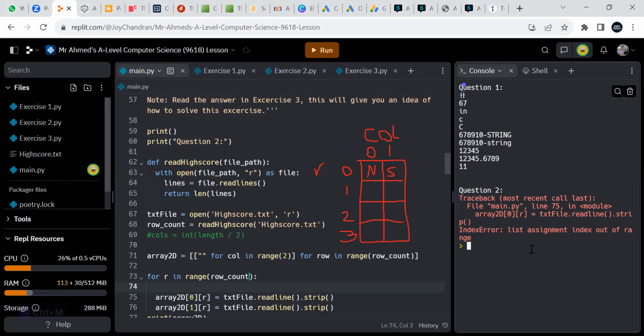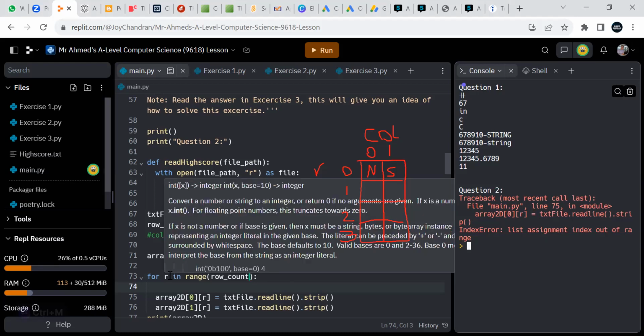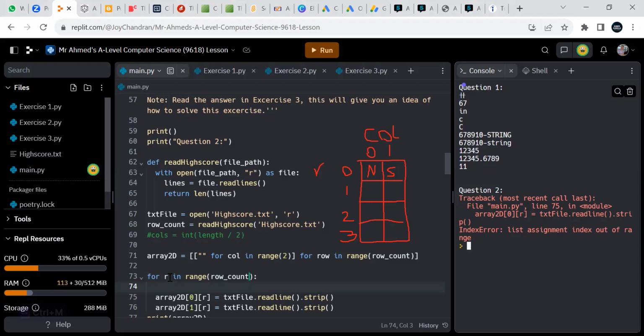This assignment index out of range. Okay. Do you know why? No, not for now. So okay, the first time we run, what will be the value of R? 0.